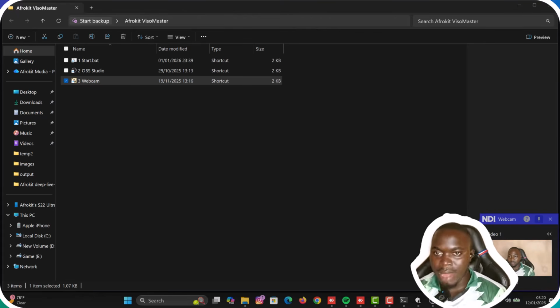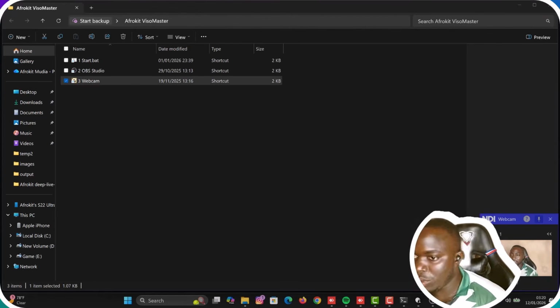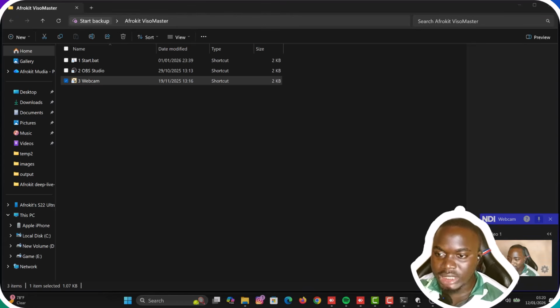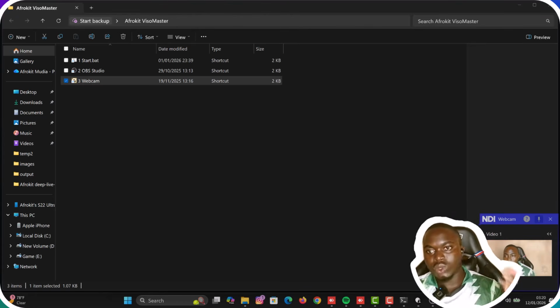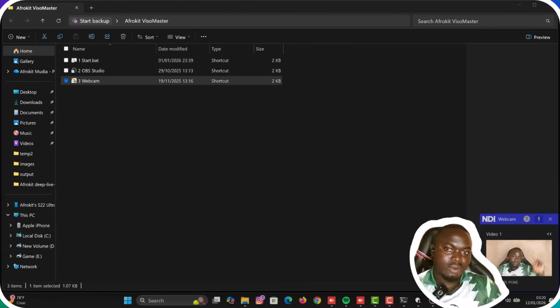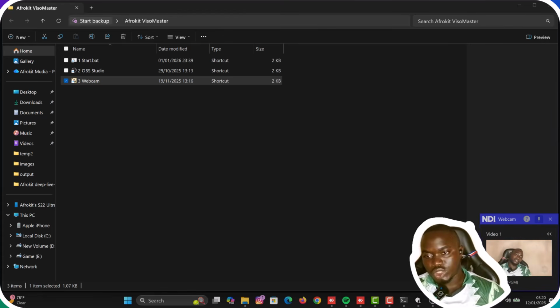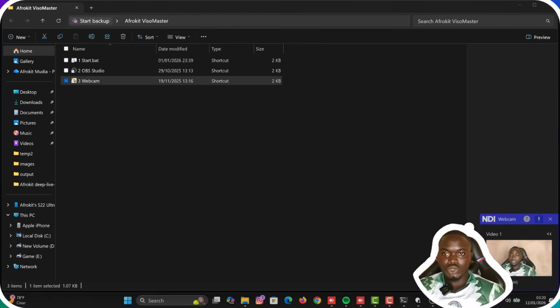So it is my default webcam right now. As you can see, whatever I have on this NDI webcam is what is on my OBS. Okay, so you see how we're routing it, from VisoMaster to OBS, from OBS to NDI, and from NDI to your streaming platform, wherever you want to use it for.